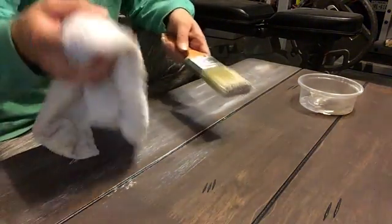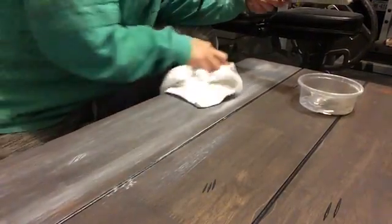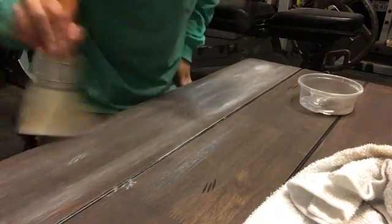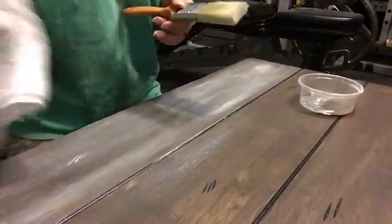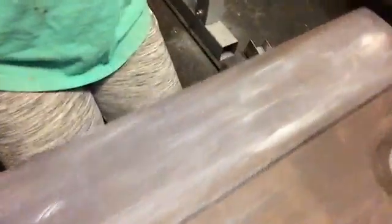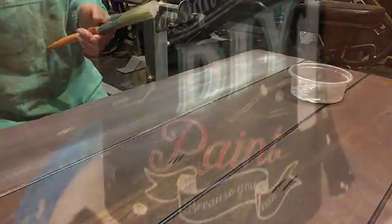And I have a really damp rag, I mean like very damp, and I'm just going to spread it in. Anywhere it gets too heavy, you can just take this damp rag and spread it out. So I'm going to continue this method all over the entire tabletop, and I'll come back when I'm done.